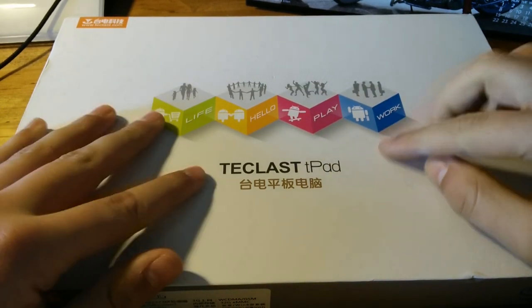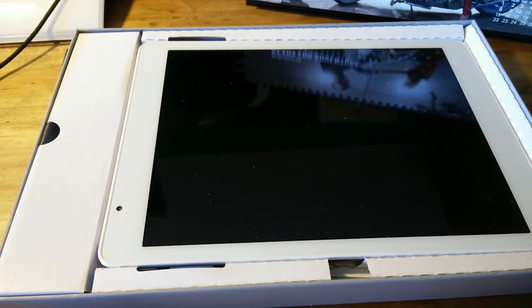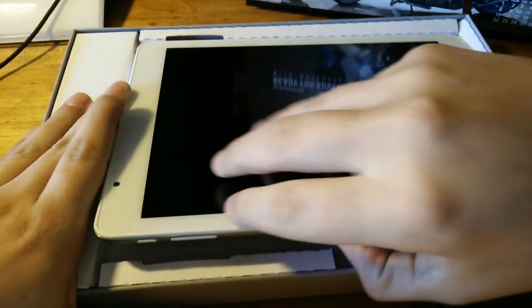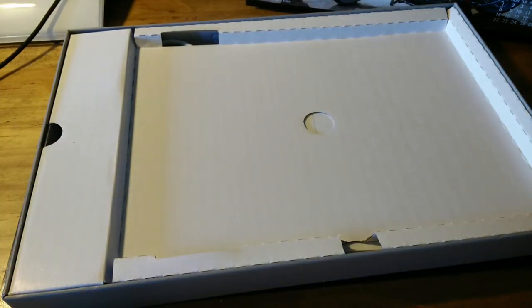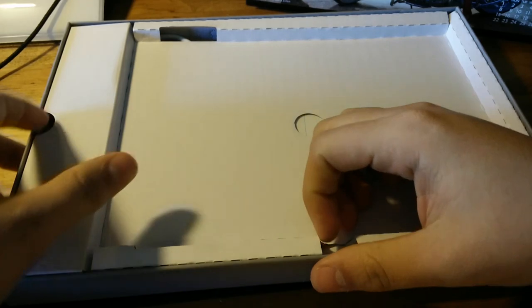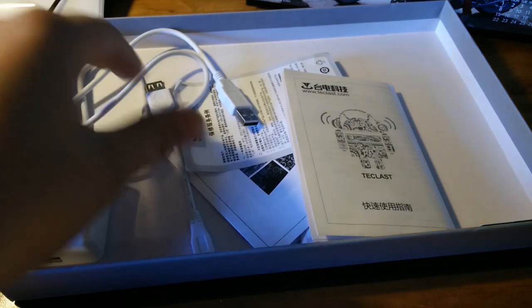So for right now, without further ado, let's lift this lid and see what's inside the box. There we have it. The tablet shows itself, but we'll be looking at this for a long time later, so let's just put this to the side for now and see what else is in the box. Going to remove this piece of cardboard right here, and there we have it, a bunch of booklets and cables.